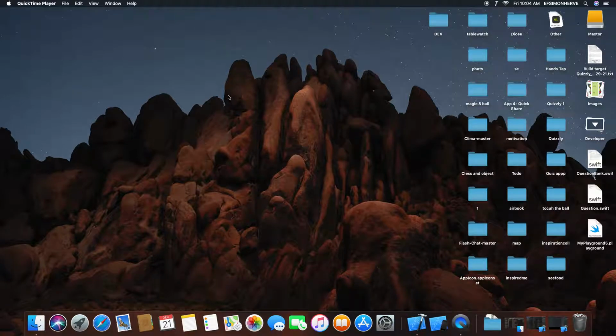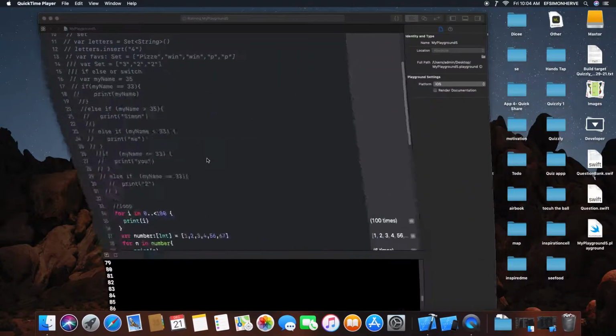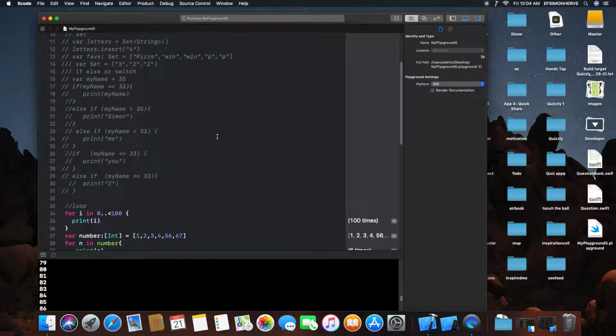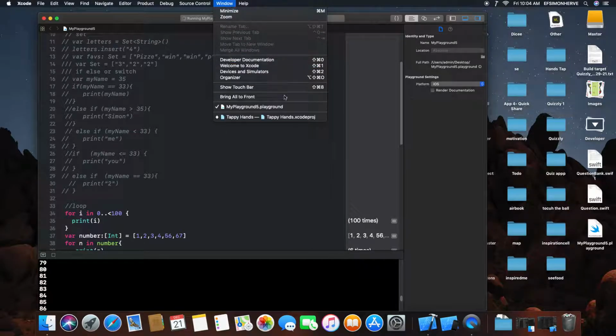In this video we're gonna take a look at how to study loops. Alright, so just follow along with me. As you can see right now, I'm already working with Playground, but for those of you who have not yet learned how to create a new Playground, let me just demonstrate it a little bit before we go to what we're supposed to do.